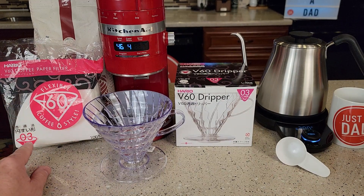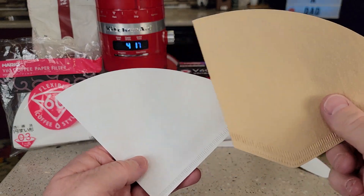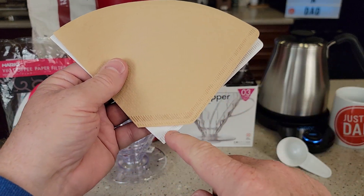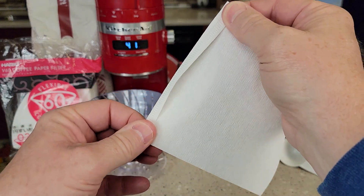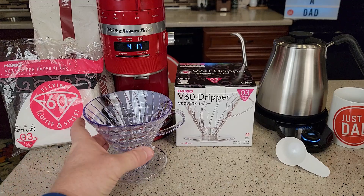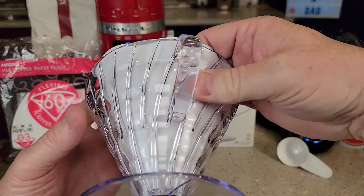I got the Herio size 3, 1 to 6 paper filters over here. Here's what the paper filter looks like. Now these are a little bit different than like a number 4 cone shaped filter — you'll see that they extend down to the bottom, and that's because it fits in there very nicely. So you're supposed to fold these at the seam and then you're going to open it up. Then we're going to put it in the dripper. You can see it comes up all the way to the top and it does stick out on the bottom a little bit.